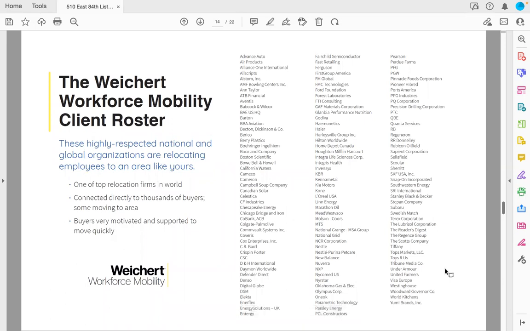And again, the most important thing to you as a seller, what does this mean? If any of these transferees are moving to New York City, they are going to get your listing through Weichert Workforce Mobility and through our marketing to them, right? And so these are, again, people who range from CEOs, CFOs to kind of C-suite people at these companies. And it's really great because you are able to, again, tap into people who are moving here and preferentially give them the listing. Isn't that great? Yeah, that's terrific.